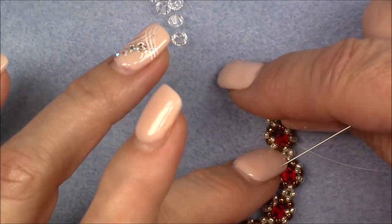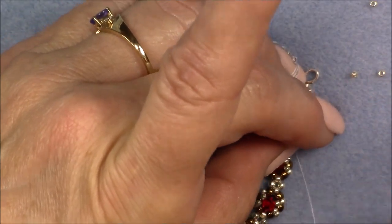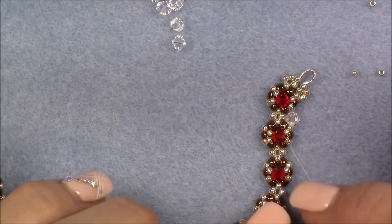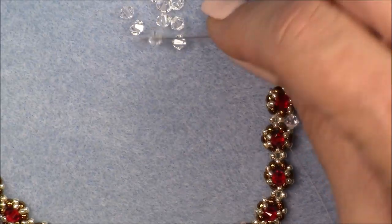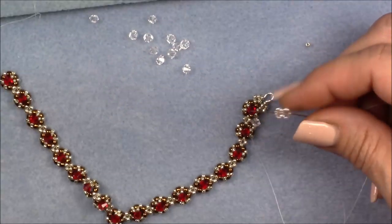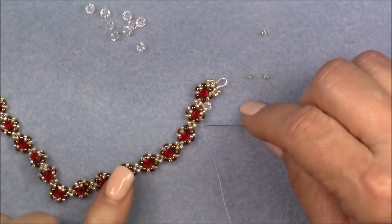Now I want my piece to start bending the other way. So what I'm going to do, make sure you have a nice good tension on that, and it'll get better as we put our next few units in. Sometimes that won't be really tight until we get our next ones in. Now we're going to pick up two of our bicone crystals. We're coming out of this 11-0 seed bead right here.